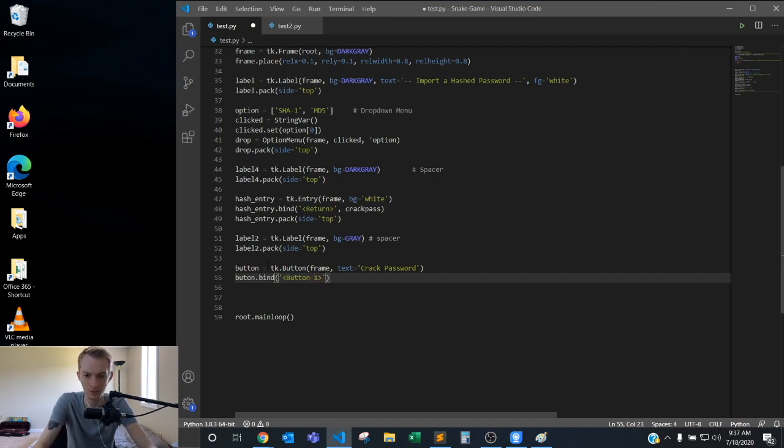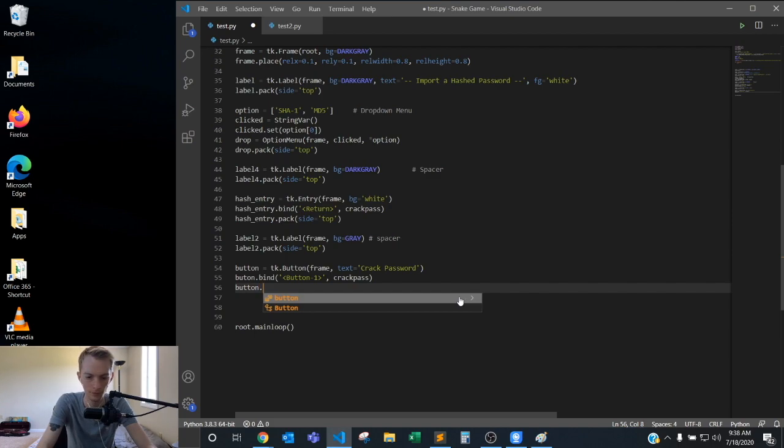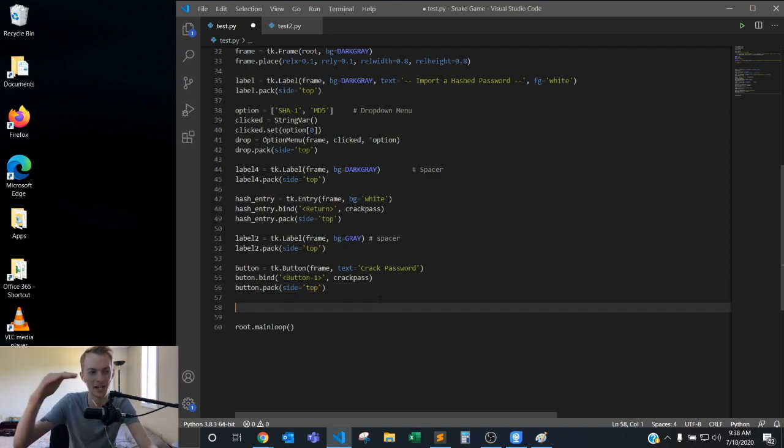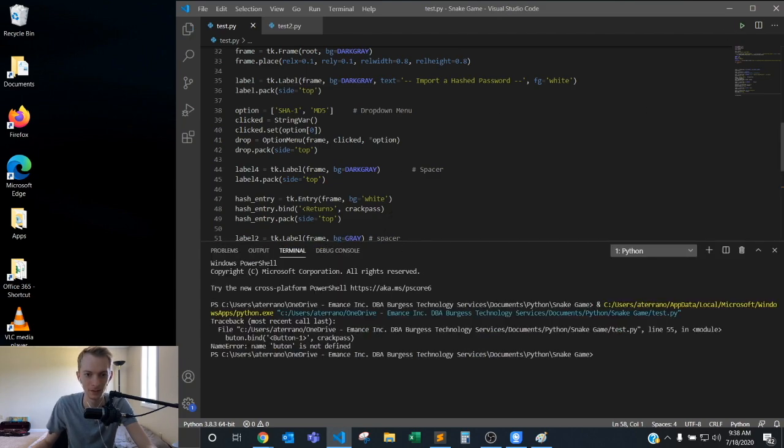I suppose I could probably just do command, but this is more fun. So just like we did with the entry return bind, we're returning the left click bind. That's all. And I guess this gives us more flexibility down the road. If you wanted to add in like a right click feature, you could, but I have no need to right now. So we'll say pack, and then we'll side top. We're just stacking pancakes on the top, the widgets right at this point. So see what that looks like.